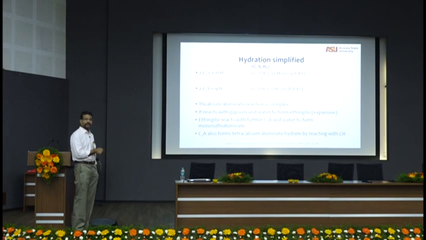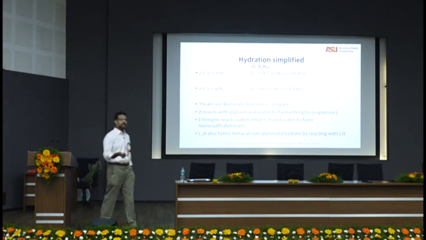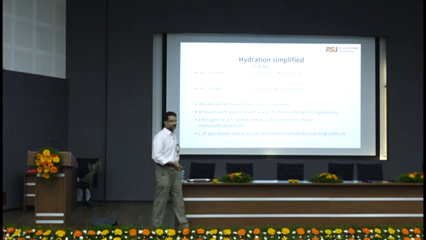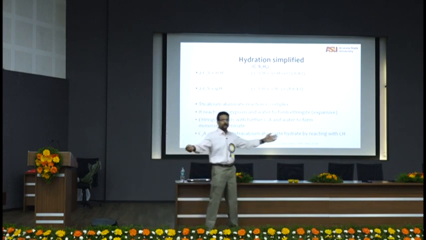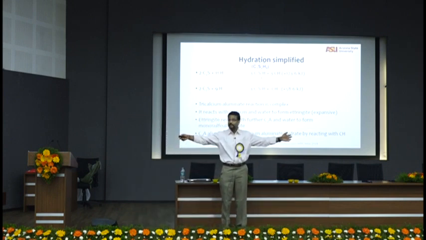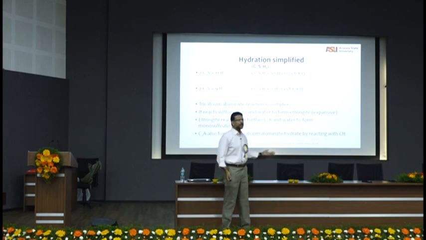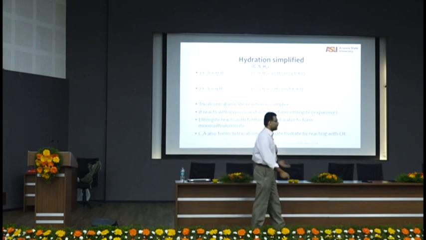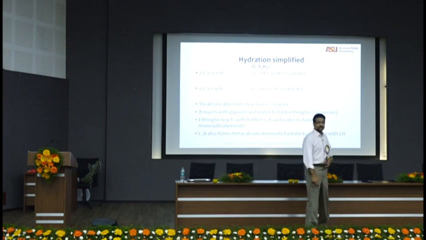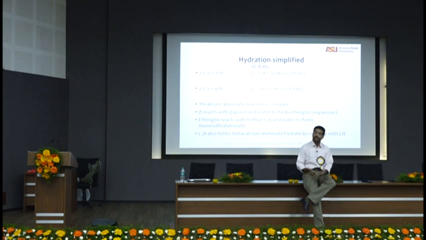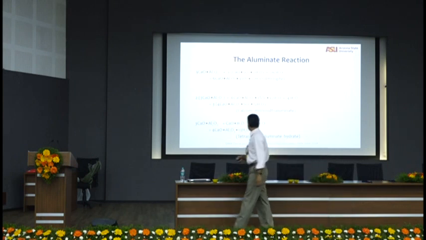So it is no wonder that you would want more C2S if you want to control the heat of hydration. If you want mass concrete, if you are concreting a 2-meter thick wall, you want more, because if you are doing a wall, you probably wouldn't want 40 megapascal strength the next day. You can afford to have long-term strength gain. Therefore, you would want more C2S. More C2S, less heat. More C3S, more heat. Right? All of these are concepts that you have gone through.